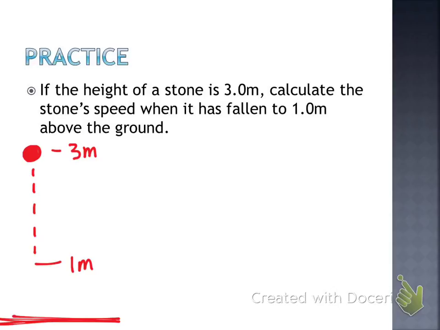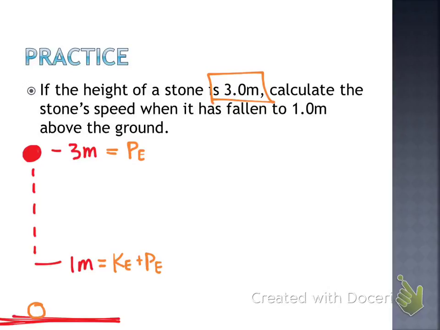So let's think about, before we get started here, when it says it's dropped, or it's held, whatever, it's at 3 meters. What type of energy does it have at this point? All potential. Okay? Then as it falls and it reaches this point, what does it have? Kinetic. Does it have any potential? Yes, it has both because it hasn't reached the ground yet, right? If it says it drops all the way to the ground, at that point it would have transferred to all kinetic, but we're not there yet, okay?